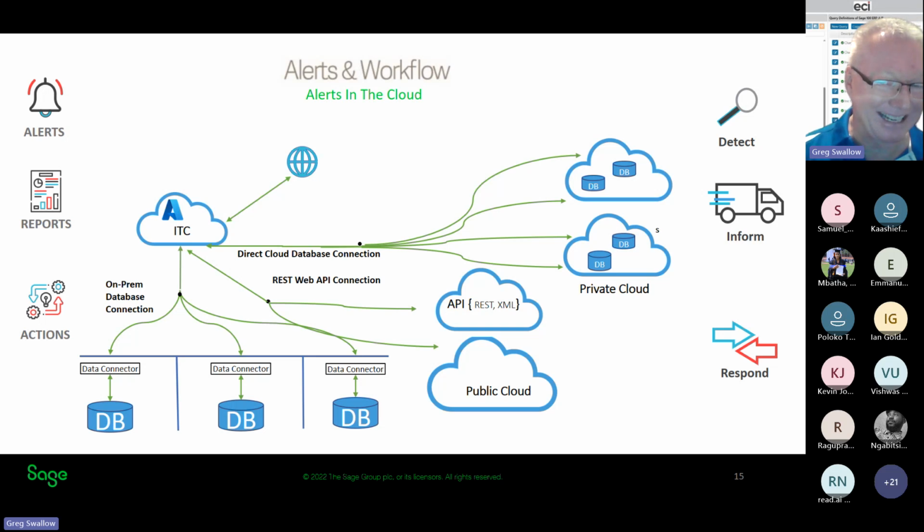We can use the software to connect to it, pull the data out of it, aggregate it with the Sage 300 database, and deliver one cohesive message, if you will. We tie into different APIs, so we have cloud-based APIs going on. Think about it, Azure type databases. That can connect to, and then private clouds. So if you want to push data into different systems, we internally run a private cloud. Lots of companies do, where we're pulling information out to share it with you.